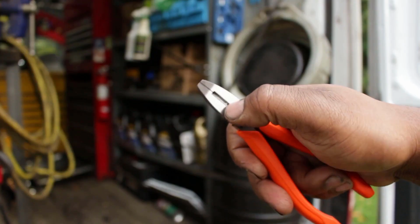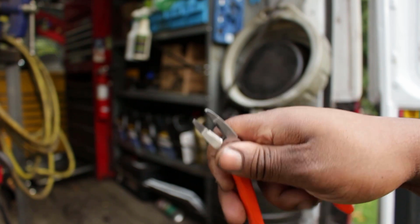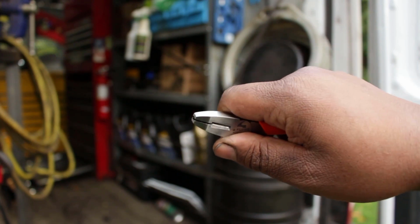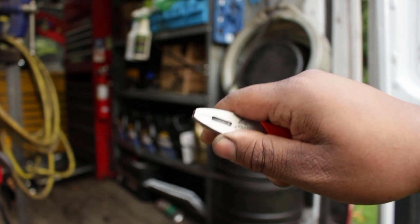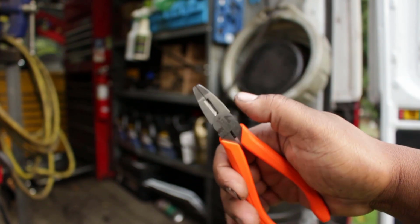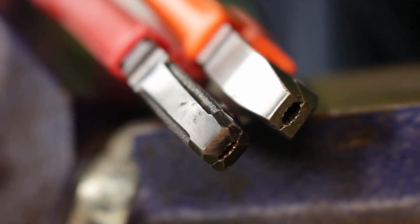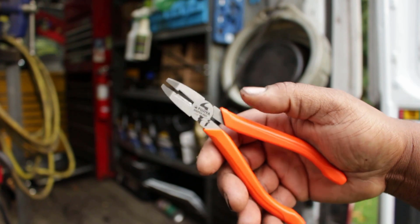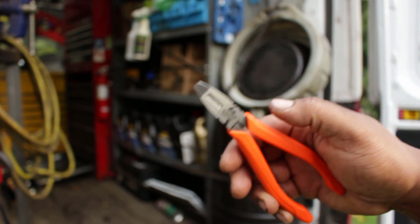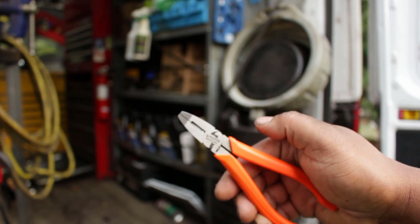Both products have the product information laser etched directly on the face of the plier. The cutter on this pair actually has much wider blades, and the teeth there are very fine. They don't interweave, but I found that they are still able to grab thin materials like pieces of paper. But what you do have is the same teeth in the front that are intended to remove screws. And on both of these pliers, the screw removing portion is intended to remove the same exact size screws, which they're rated for 3mm to 9.5.